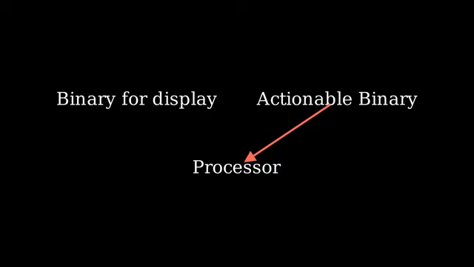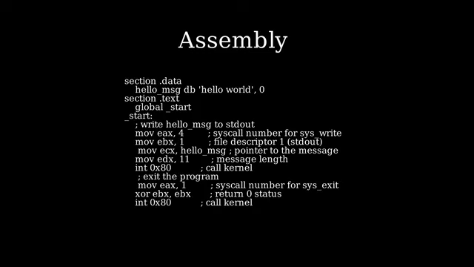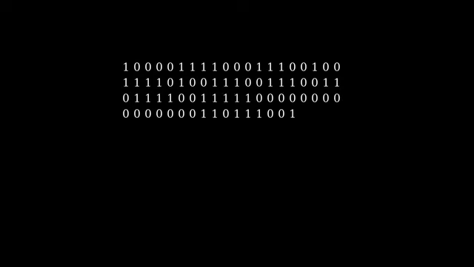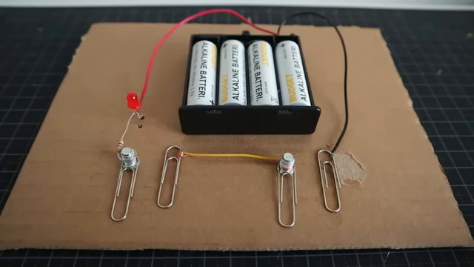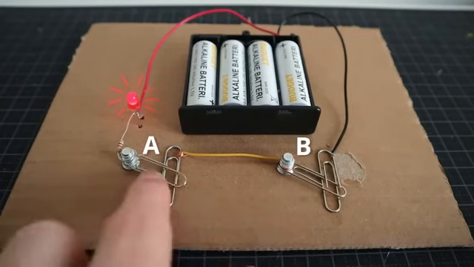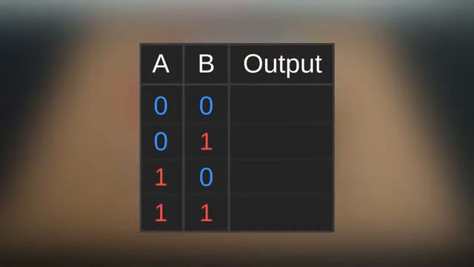But how does this machine code work? Machine code is a set of instructions that tell the computer about the specific bits to operate on. It contains ones and zeros which, when read by a computer, can be interpreted as direct instructions as to where it should send electrical signals. The way that these operations are physically carried out is with logic gates. Logic gates are the fundamental building blocks of classical computers, and work by taking electrical signals as inputs and giving different signals as outputs based on the inputs they receive.